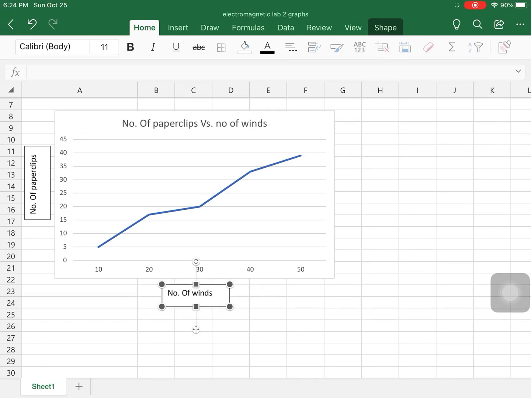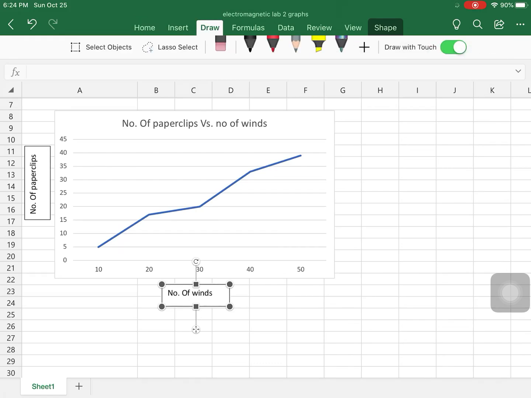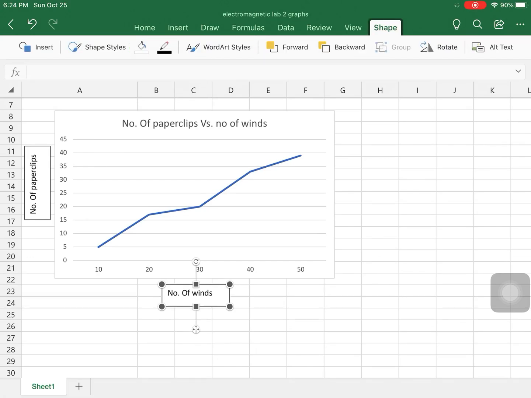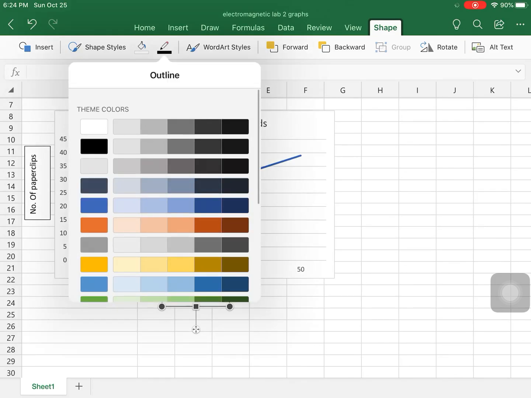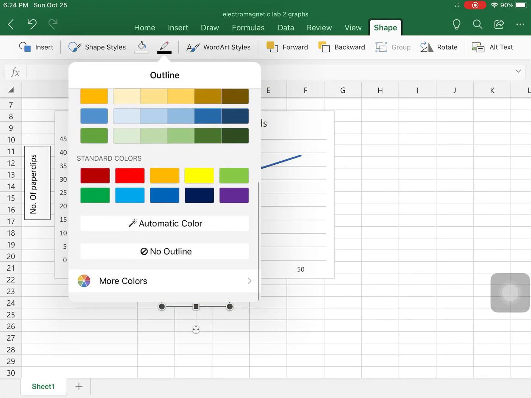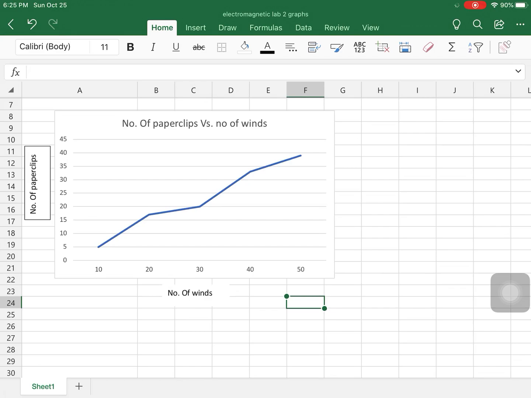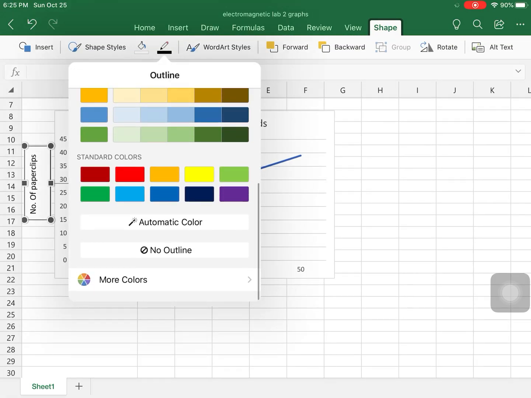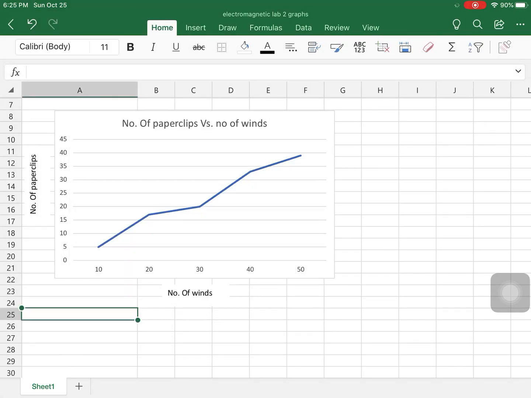Now, I don't really like for it to print with the box around there. I just made the text box. So to get rid of that box, we're going to have to, let's see if I can remember how to do this. Shape, and then outline, no outline, and it got rid of your outline. So you click on that little text box, go to shape up here, and then where it's a little pencil guy outline, you scroll down and hit no outline, and there it goes.